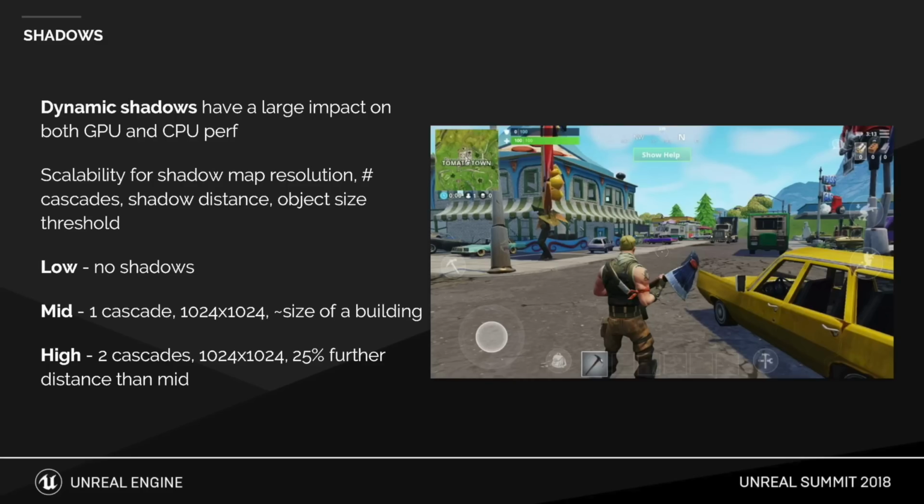On our lowest detail setting for shadow scalability, we have no shadows at all. For mid, we have a single cascade, and the minimum object we want to render a shadow for is something about the size of a building. For the high, we have 2 shadow cascades with an extended distance, as well as using smaller objects to be rendered into our shadow buffer.